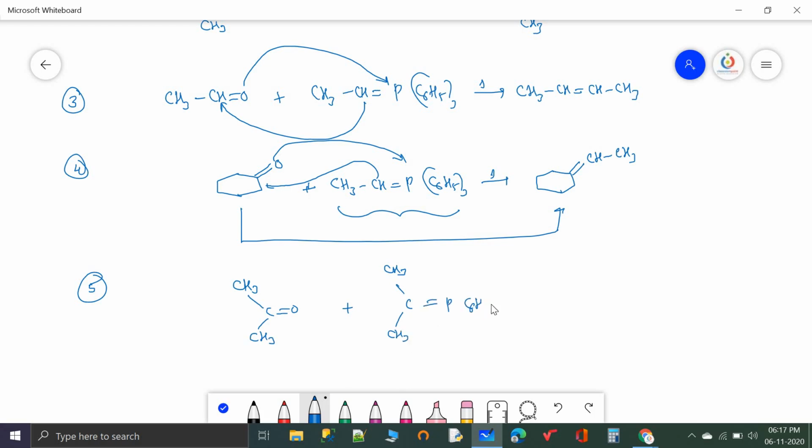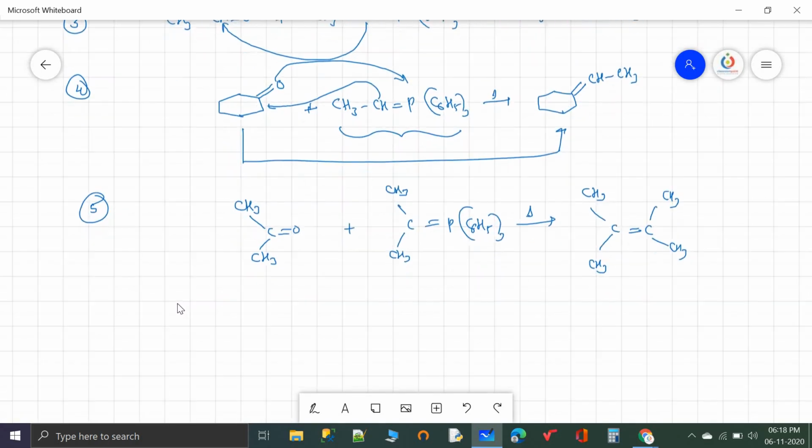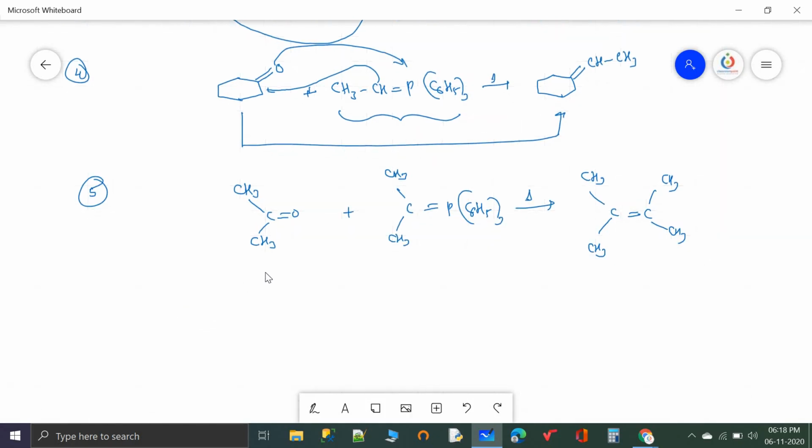So phosphorus (C6H5)3, taken thrice, and heat it, again transfer it. Generally, we don't imagine even this type of product from other chemical reactions, but directly we can get this product. This is the specialty of the Wittig reaction. Though there is some disadvantage, like the sticking nature of the byproduct, it still has its own applications. This reaction is so useful in converting aldehydes and ketones to their respective alkene molecules.